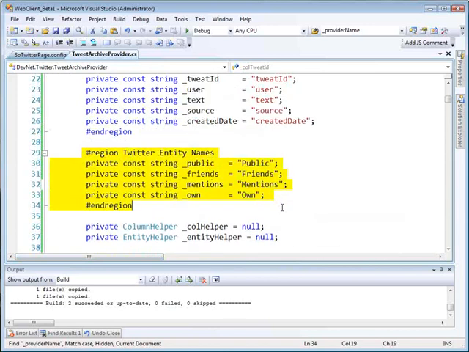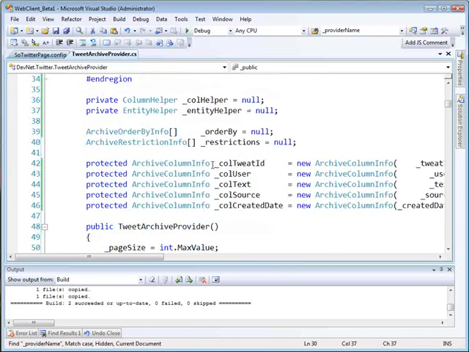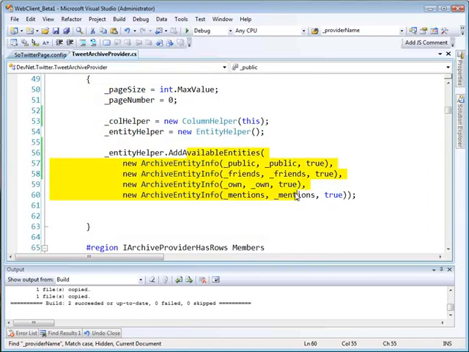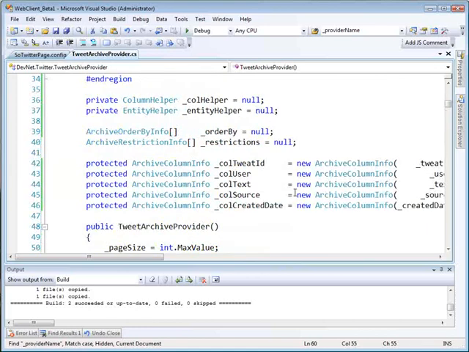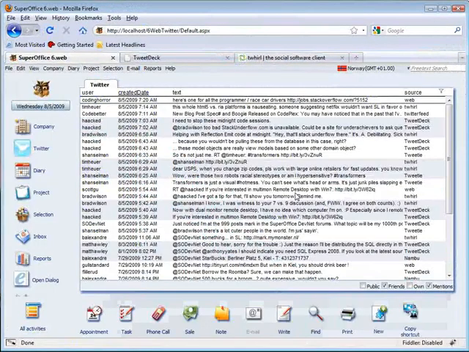The next set of member variables are the Twitter entity names, and again, these are string constants that correlate to the entities we add in the constructor. The entities provide two functions. The first is on the control itself.